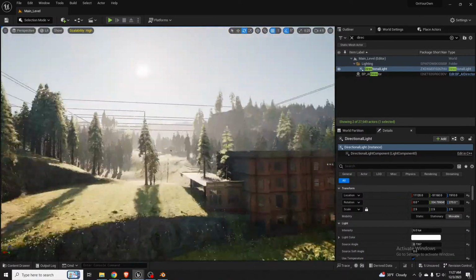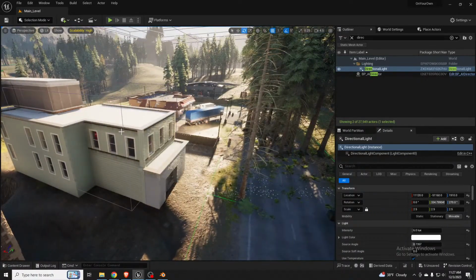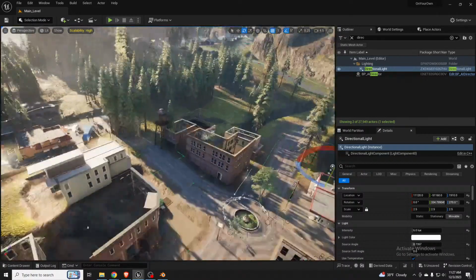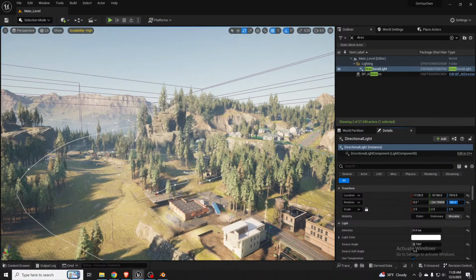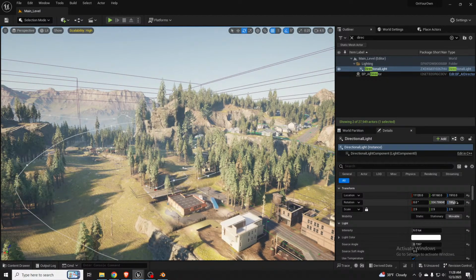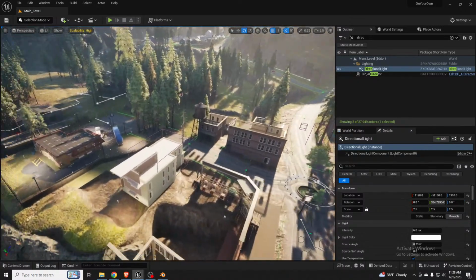And at that point, I would have to move these around. But another angle for the light would be, let me see, what is it? 180, 0, coming from this side. Okay.